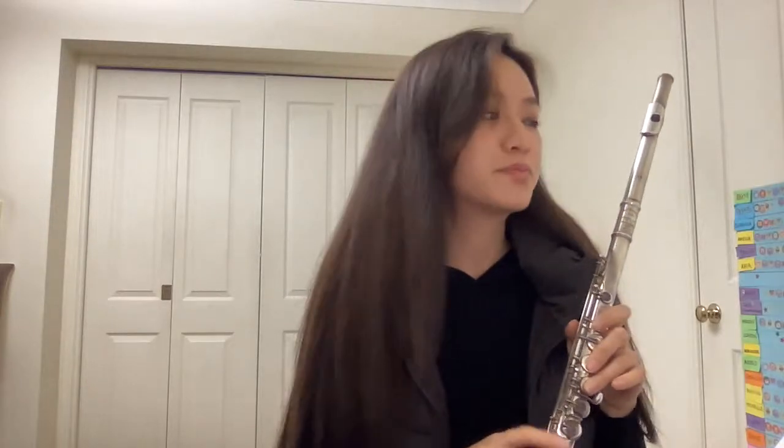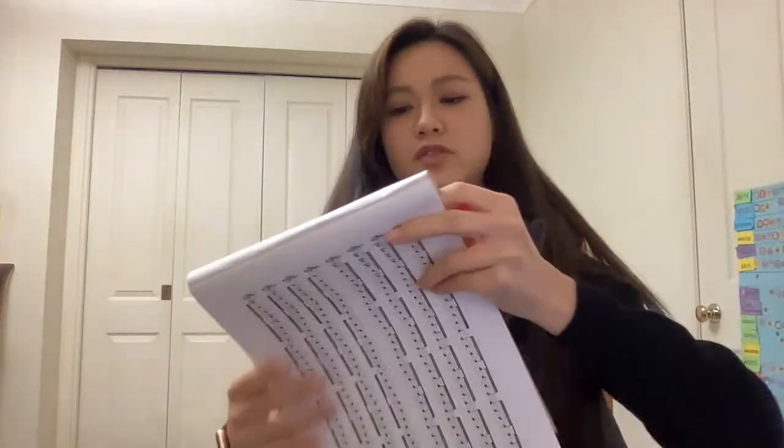Keeps going. So with exercises like these, I would strongly recommend that you practice it with the metronome, because anyone can finger really fast, but you have to do it accurately. That's the point. So the metronome will help you stay in time and make sure that you're playing everything really evenly, which is really important.